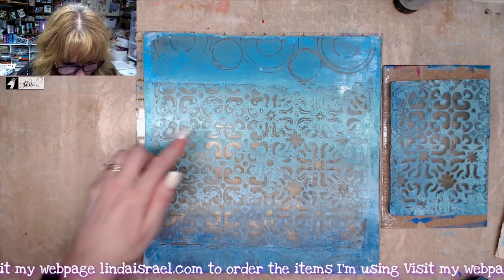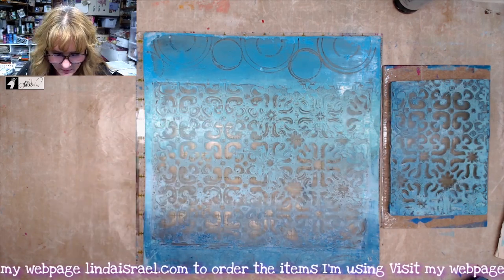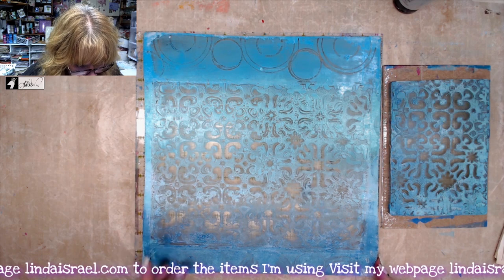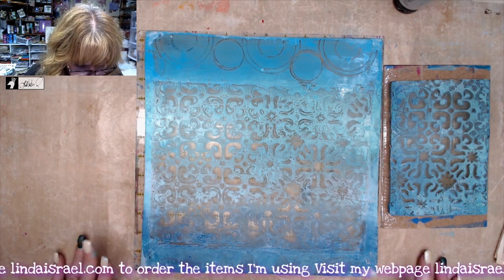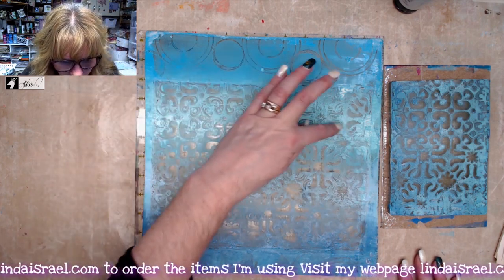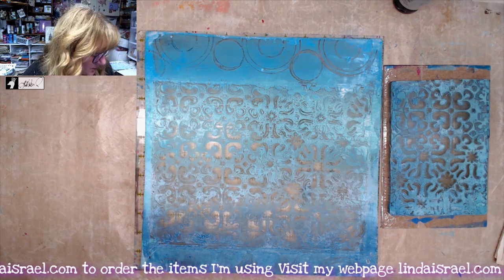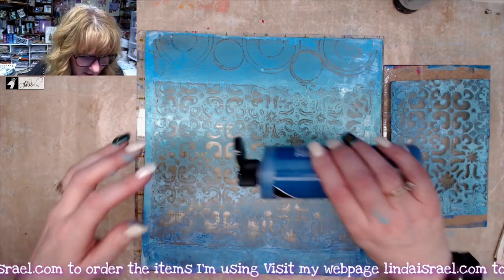All right, so this is still a little bit wet. This one's a lot drier, but it's still a little wet. So I'm going to give it a moment to dry. I'm trying to decide what color do I want to put over this. I think a darker color, but I don't want it to obscure the print below. I think I'm going to come back with this darker blue. And it may be still a little wet down here. I'm not going to worry about it.